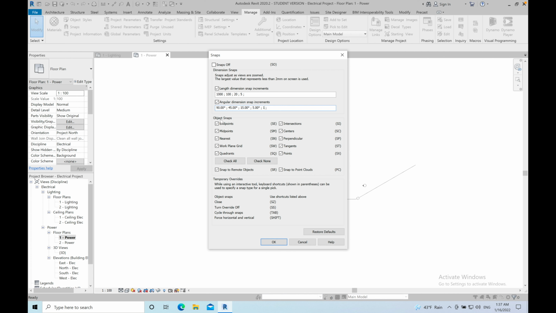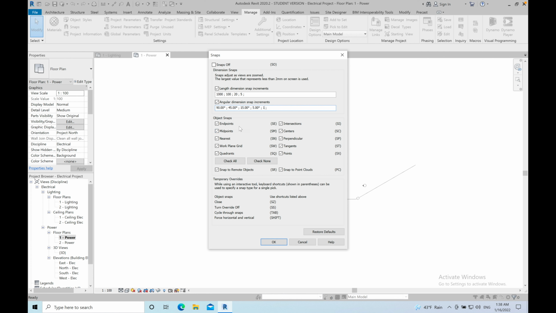Now we have another subject, which is the object snap. Object snap is like AutoCAD. Here there's endpoint, midpoint, nearest, the quadrants, intersection, and every one has a different shortcut than AutoCAD. For example, endpoint: the shortcut will be SE, which means snap end. Midpoint will be SM, which means snap mid. Nearest will be SN, snap nearest, and so on. So this is the shortcut.